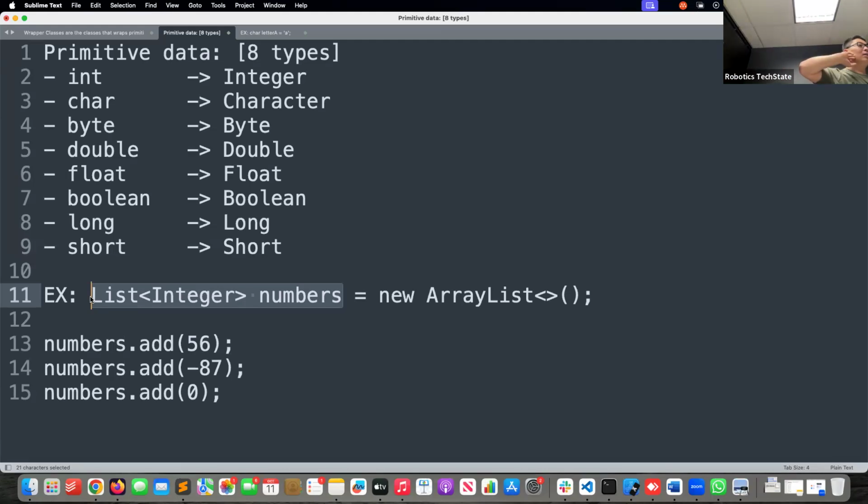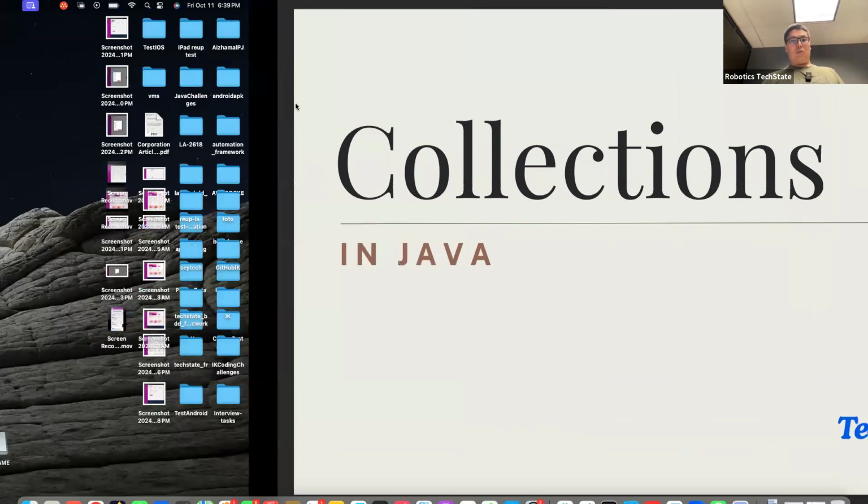Or there's MIN_VALUE, which also comes from Integer. What else? The Character class: isDigit, isLetter, isLetterOrDigit. These types of methods, we need them a lot.